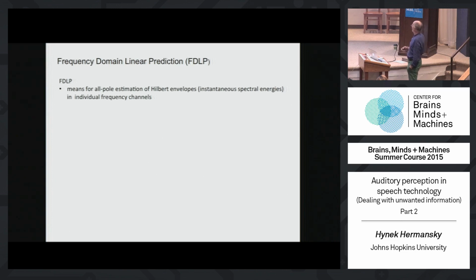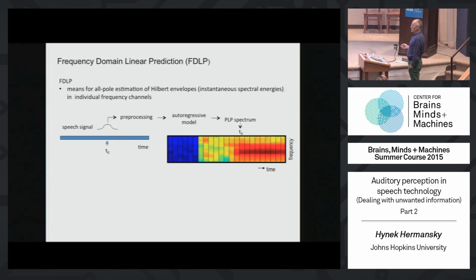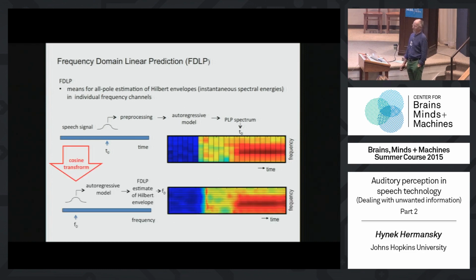Marios was his PhD thesis, and we were working together for a couple of years. So what you do, instead of using a time trajectory, in this case, autoregressive modeling, LPC modeling, and put the windows on a time to get the frequency vectors, you do it on a cosine transform of the signal. So you move the signal into sort of frequency domain, and then you put the windows on this cosine transform of the signal, and you derive directly the all-pole approximations to Hilbert envelopes of the signal in the subbands.